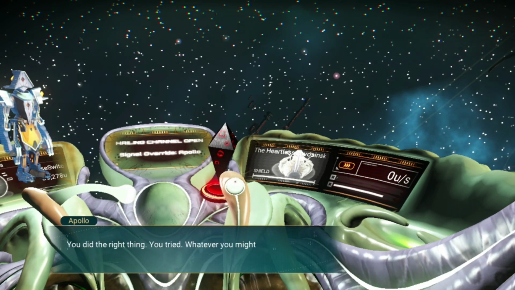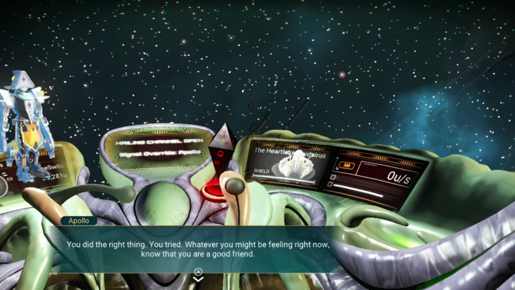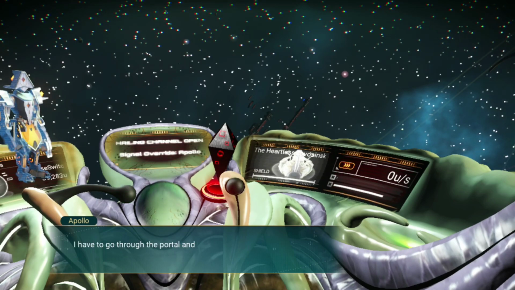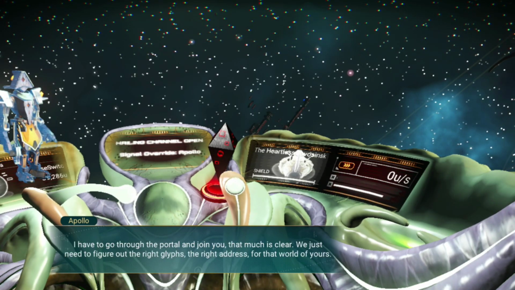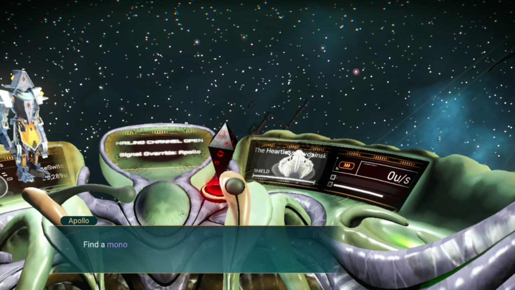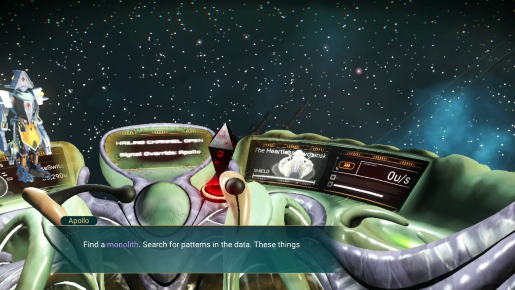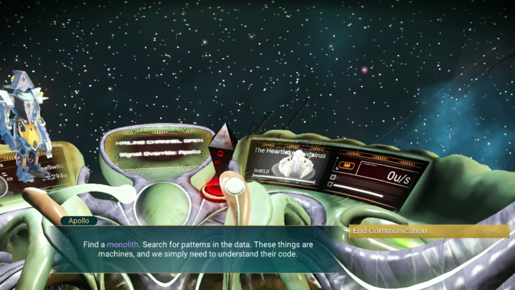Did the right thing. You tried. Whatever you might be feeling right now, know you are a good friend. I have to go through the portal and join you. That much is clear. We just need to figure out the right glyphs, the right address for that world of yours. Find a monolith. Search for patterns in the data. These things are machines, and we simply just need to understand that code.